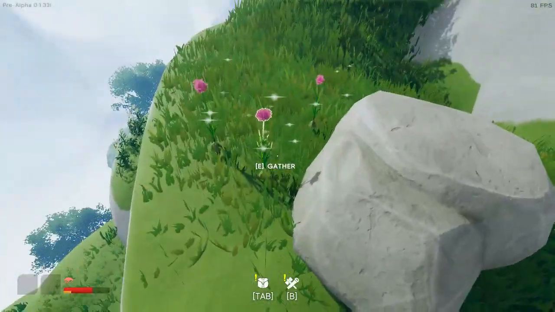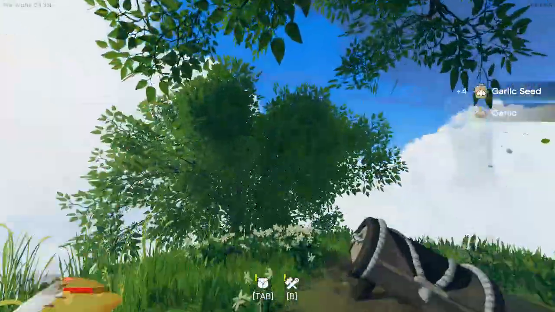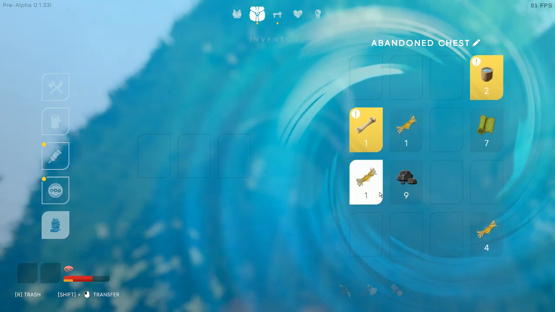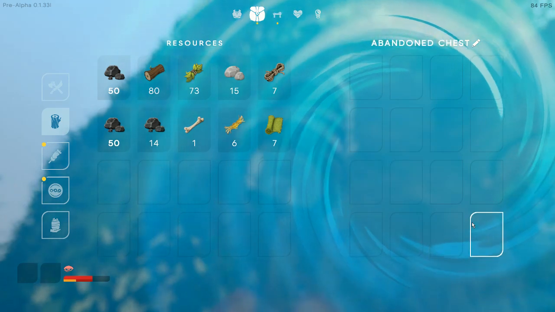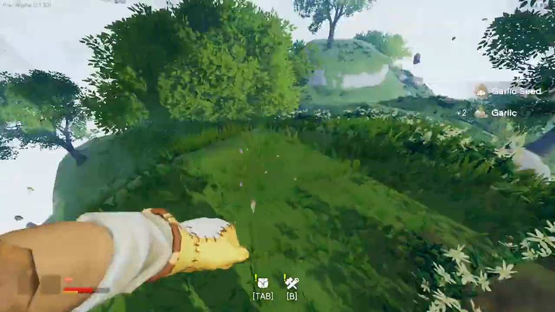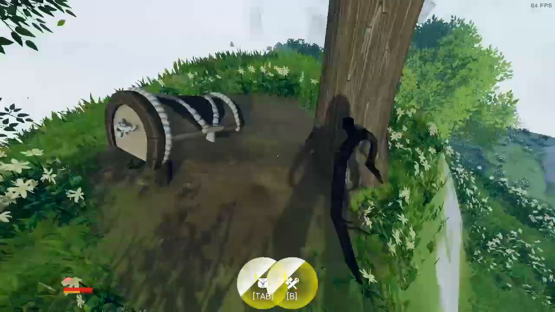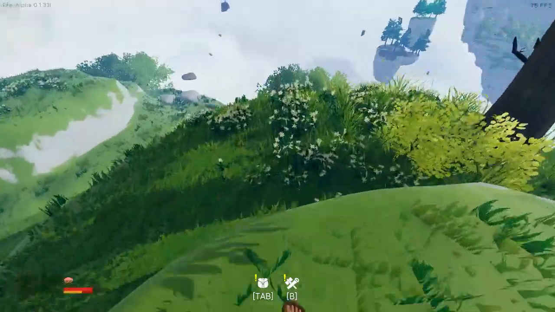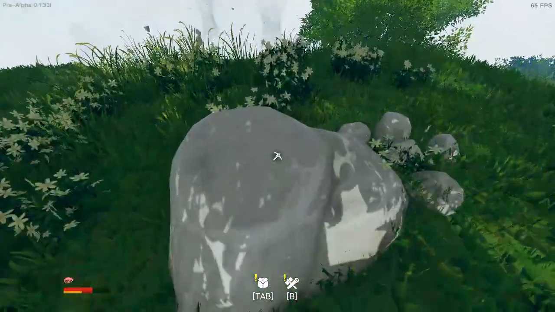Pretty pink flowers. Ah, can pick them. Ooh, garlic. Nice. Ooh, what is this? Abandoned chest. Can I take everything? Shift, shift, shift. Yes. I will take everything. When I have the chest, I want the chest to... Take that. Okay. We are pretty much done with this island. So I am going to head back home. And... Ooh, what's this? It's just a rock.